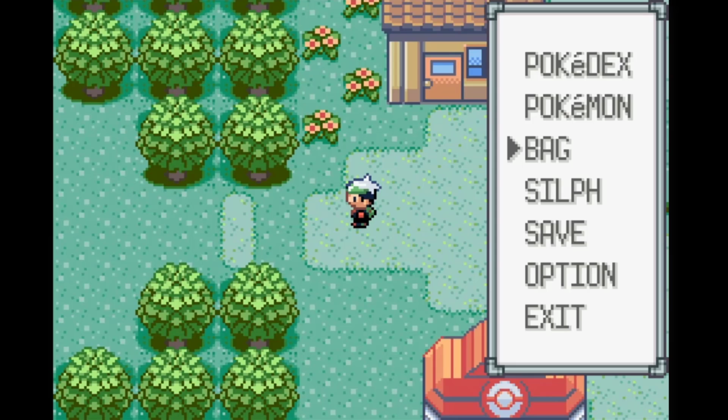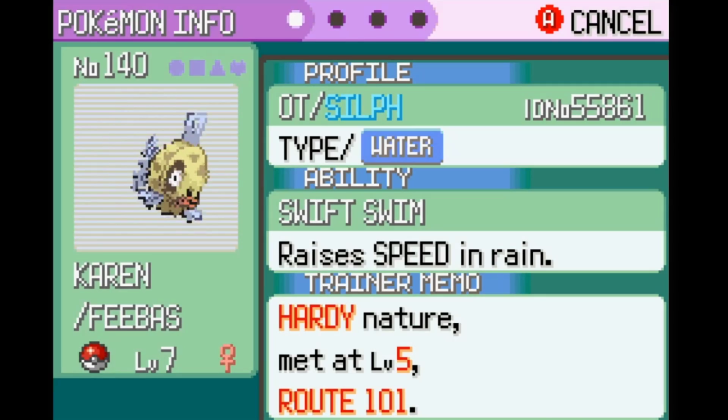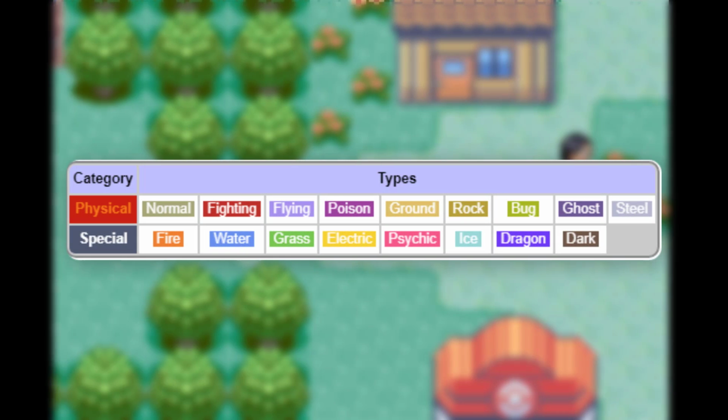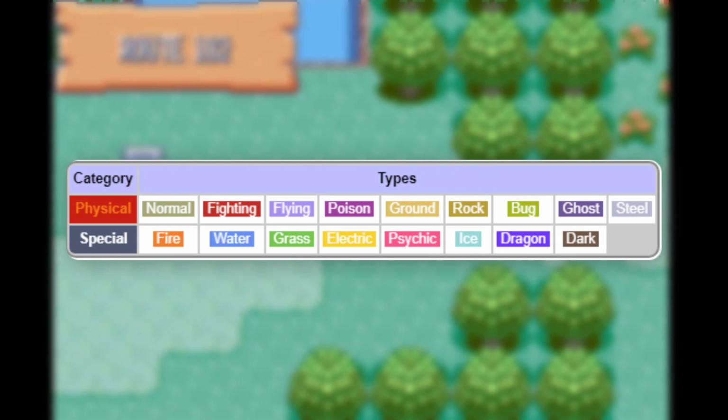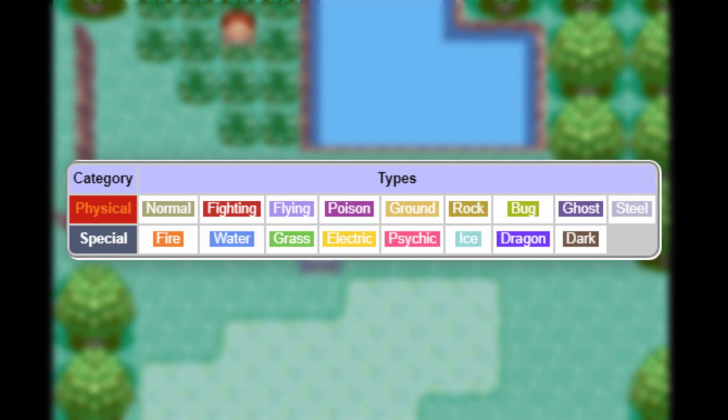Before making our way to Route 102 on our way back to Petalburg City, I checked Karen's nature and it actually turns out to be Hardy, a neutral nature which I'm actually okay with due to the way that types work in Gen 3. Our STAB water moves and any ice moves we may want to use are both based on special attack, but since Feebas doesn't learn many different types of moves, using a normal move like Return might actually be a good idea even though it's physical.